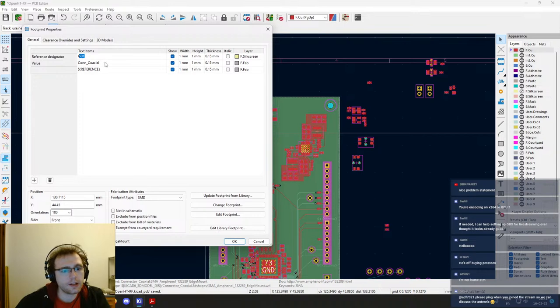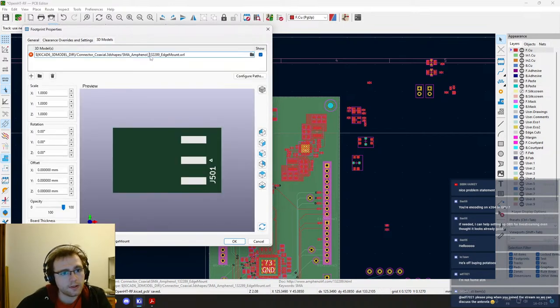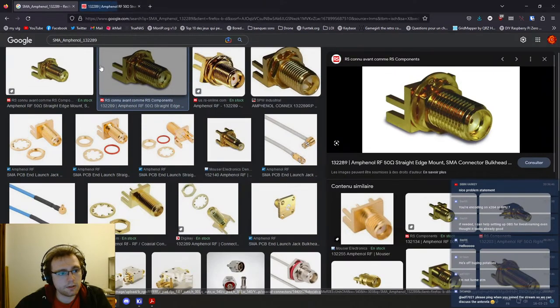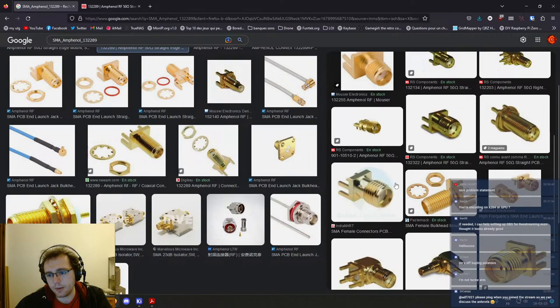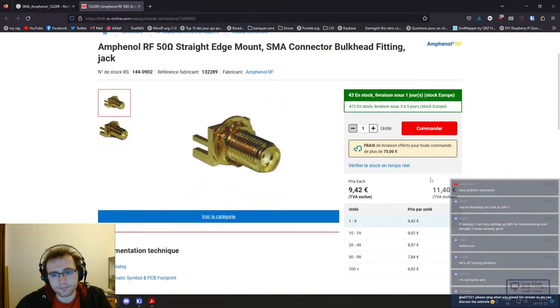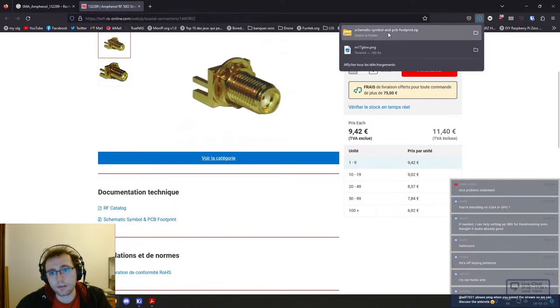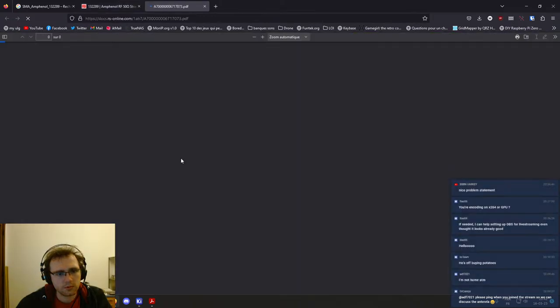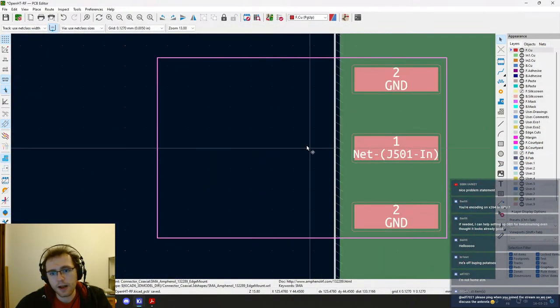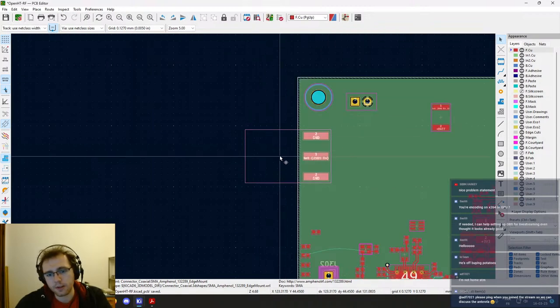So we will have a look at this reference so that you can understand what we are facing. So this is what it looks like. Maybe we can have a look at a data sheet that shows it when it's mounted on a PCB, but basically it's kind of clipping on the edge of the PCB, and then you have to solder this so that it's held properly and makes good contact. This is 216 pages, forget it. Okay, so we need that to hang over the outside of the board. This is how it's supposed to be.